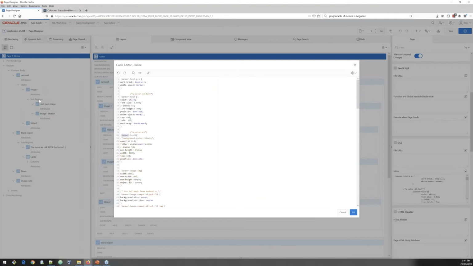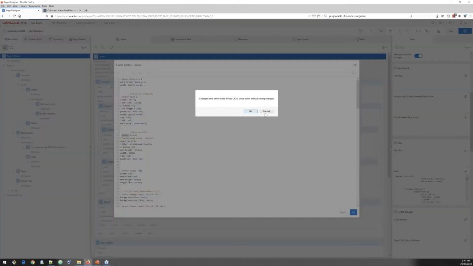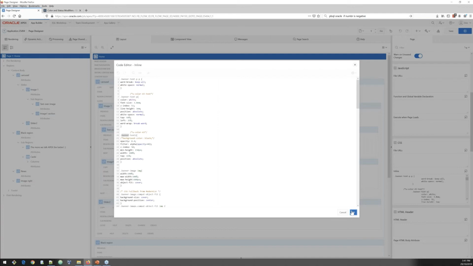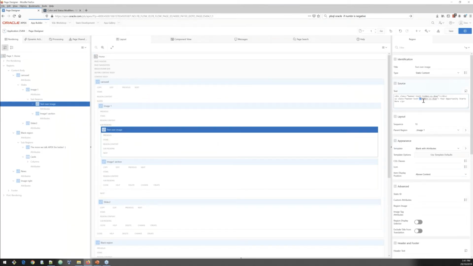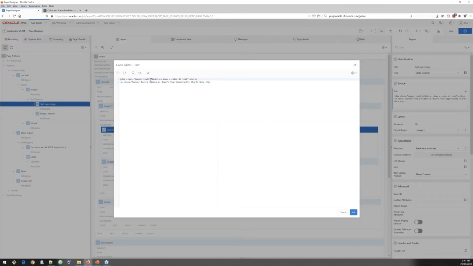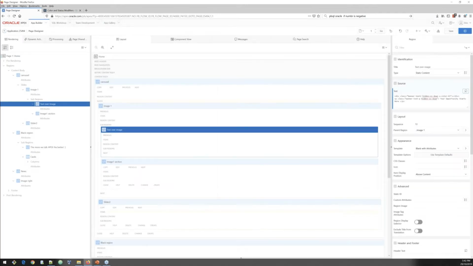If I say OK and go to the banner text, which is that one, all I have to do is add this to my div. Just to make this a little bit clearer, I had the banner text 2 and I updated it. I've removed the color that was for background 1.6. So if I do this on the background, it should be fine. All good. So I say OK, and I say save.